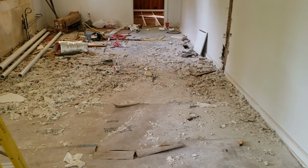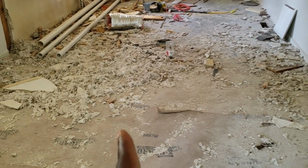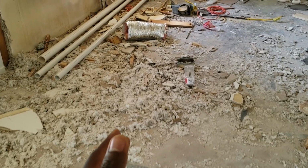As you can see, I am actually in the house, in the kitchen area, or what's supposed to be the kitchen area. So, last time I showed you guys around, I believe we were still working on the exterior. Also, this whole space that I'm standing in right now was a mess, but there's been a lot of work that's been done, and I wanted to show you guys an update.